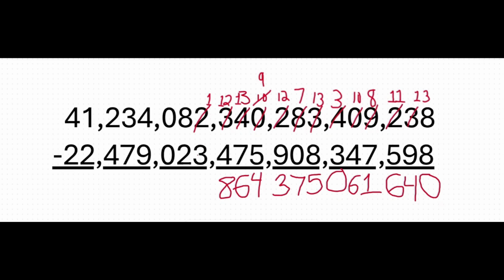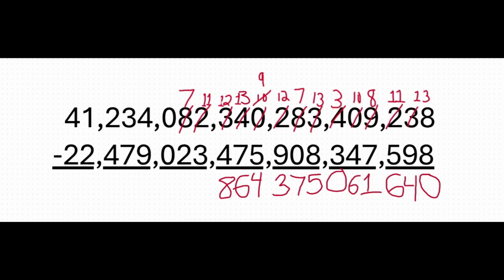Now be very careful, class. This does not say 3 take away 1. This says 1 minus 3. And we can't do 1 minus 3 because 1 is too small. So we're going to borrow from this 8. It's going to turn into a 7. And the 1 is going to turn into an 11.